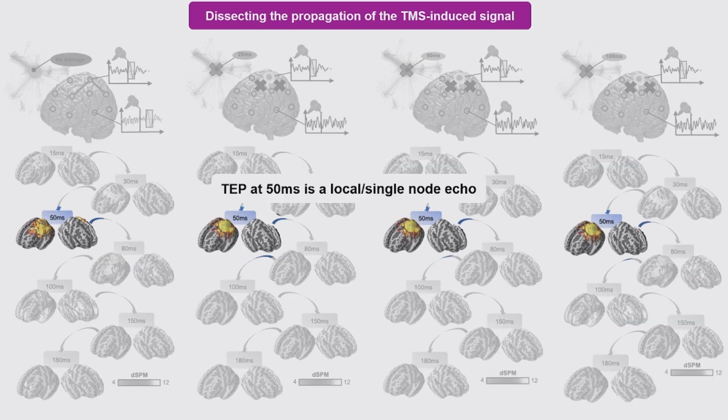If we stop at 50 milliseconds after the TMS pulse, as expected, there is no difference between the no damage condition and the 100 millisecond condition, because of course in this case the lesion has not come yet. But interestingly, there is also no difference with the 20 millisecond condition. In this case, the lesion came 30 milliseconds before this time frame, but nothing changed, meaning that the responses that we observe here are completely locally driven, because if we lesion the connectome, nothing changes.